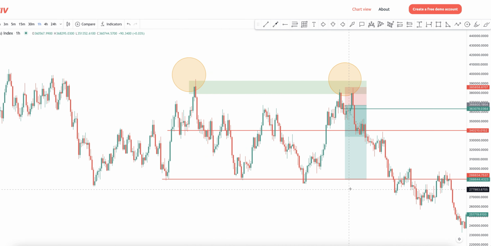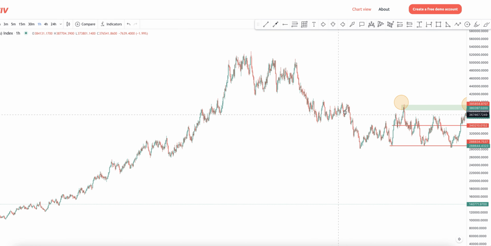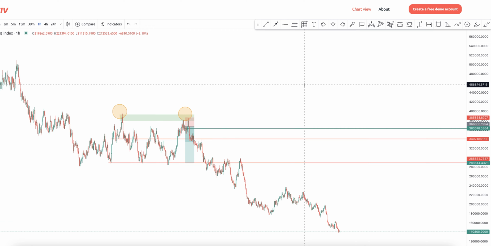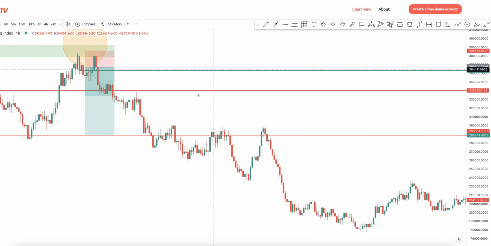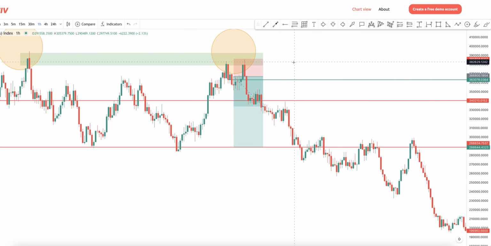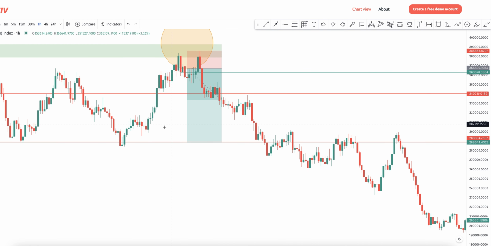Now when I get to the neckline, I can decide to exit or still continue taking my trade. But because I want to make more money, what will I do? I'll still wait for that neckline to break. I'll wait for a candle to break the neckline and close below. Okay, before that, I'll come back for my square or rectangle here, measure from the neckline to the downside.